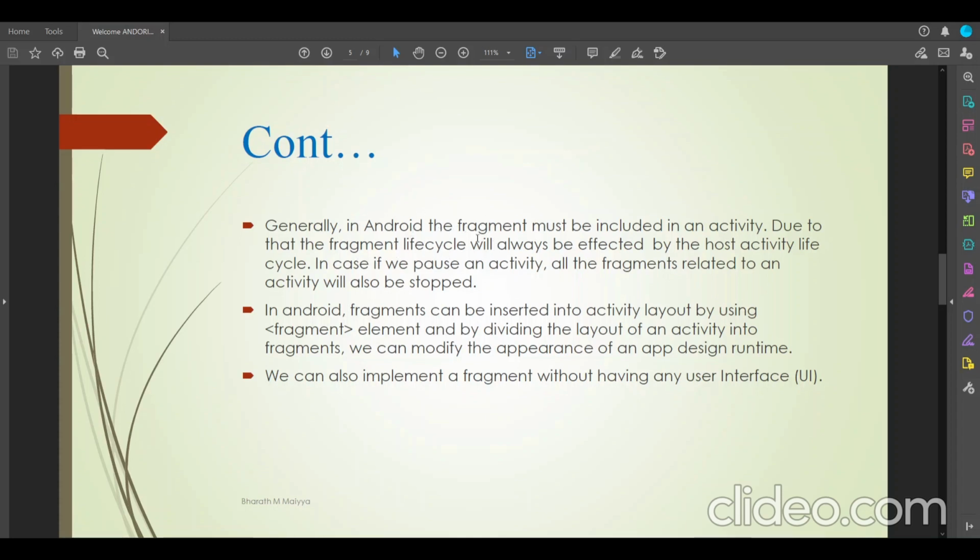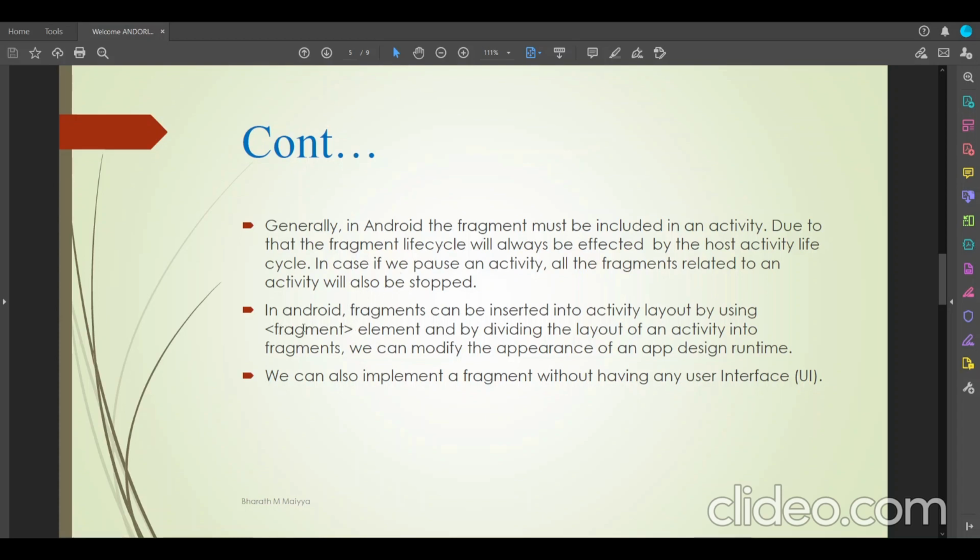In case we pause the main activity, like by going back or clicking the home button, the fragment's working will also be stopped.